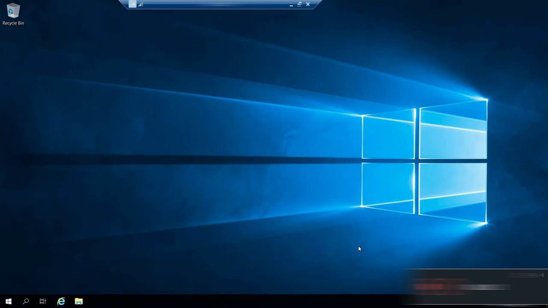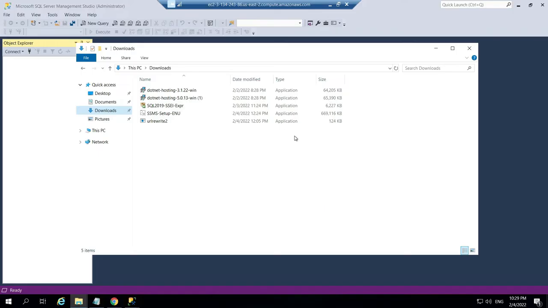Next thing is that we need to add the web deploy extension, but the web deploy extension is needed whenever we install the UiPath platform on cloud, for example, Microsoft Azure. In that case, we need a web deploy extension to execute the PowerShell script. On Microsoft Azure, the UiPath platform is installed using the PowerShell script. So to execute the PowerShell script files, we need a web deploy extension. But in our case, we are installing the UiPath platform in an on-premise environment, so we don't have to install the web deploy extension.